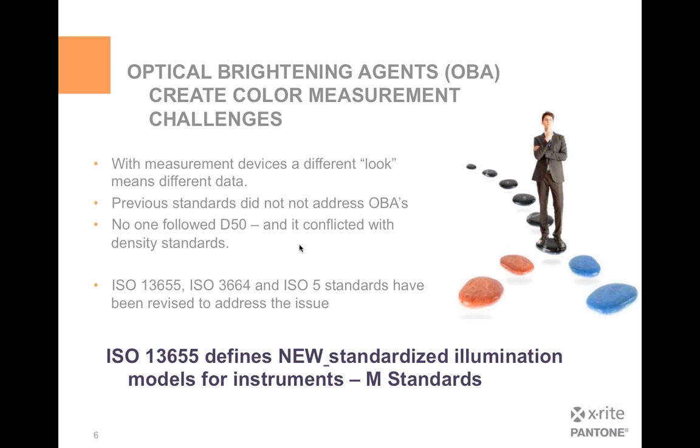What was in the standard, which in theory would have addressed OBAs, was that the spectral measurement document, the 3665 document, recommended that you use D50. But that wasn't used because at the time it wasn't very practical for the instruments to be made that way, and it directly conflicted with ISO 5, the older standard, for density, and most people were using the same instrument to measure both color and density. So as I said in the introduction then, all of these standards have now been revised so that they can both address the issue and be in harmony, so that you don't have a conflict between them.